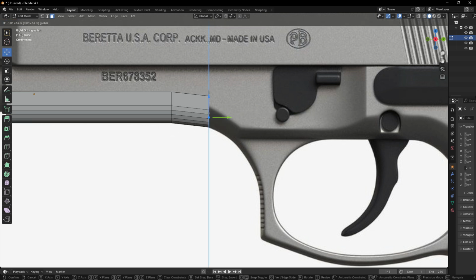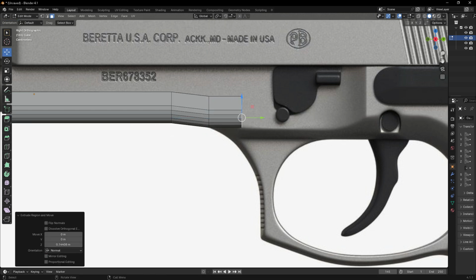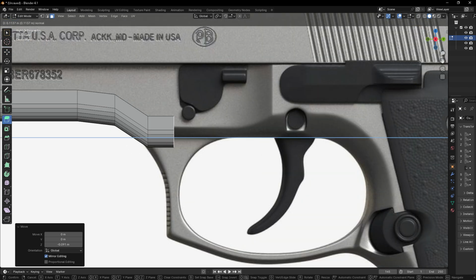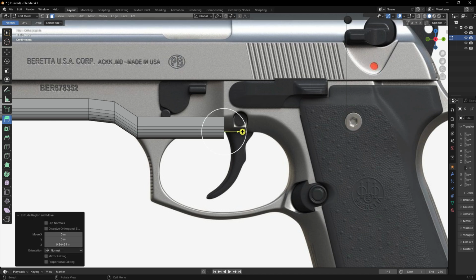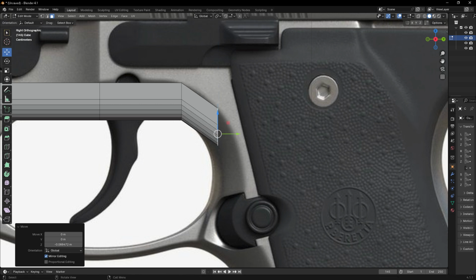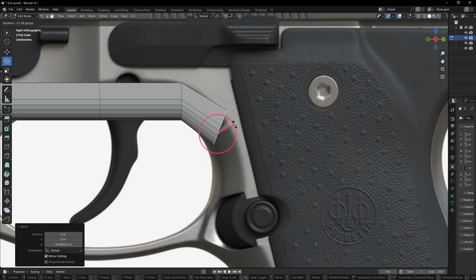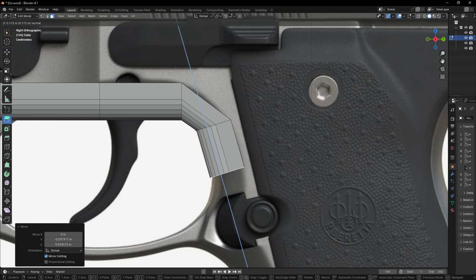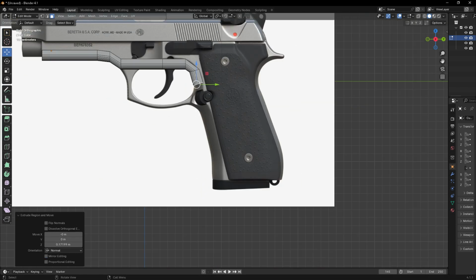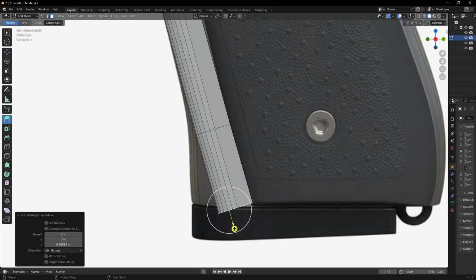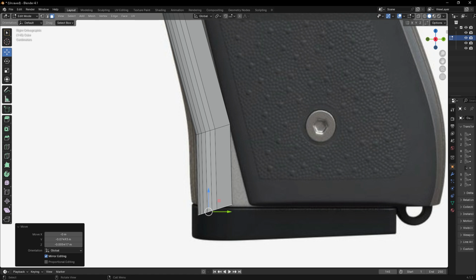Hang in there, guys. I am getting the hang of it. Now extrude it and pull it down. Extrude it. Pull it down. I am getting it. Now, let's rotate the loops to create a nice curvature, folks. And there we go. Now, it's time to flatten it out.